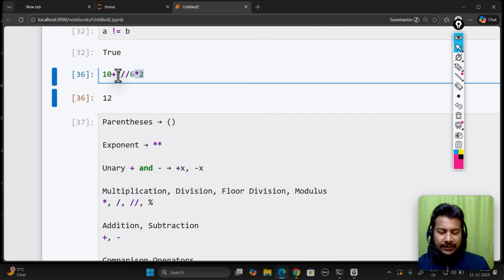If the interpreter finds operators of the same precedence in one expression, it starts from the left hand side. I'm not saying start from this, no, because this has less precedence. We have multiply and floor division, which have the same precedence, so whatever is at the left hand side executes first. So this is the answer of this one.